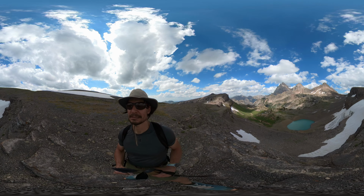We just came up from Teton Canyon up here, up through Alaska Basin, off the Sheep Steps, which are way down there. And you can kind of see where Death Canyon Shelf would be off in the distance. So a lot of streams and lakes on the way up. And it's been a gorgeous morning so far with a lot of flowers still. Good weather. So let's go over this pass and see what we find on the other side.